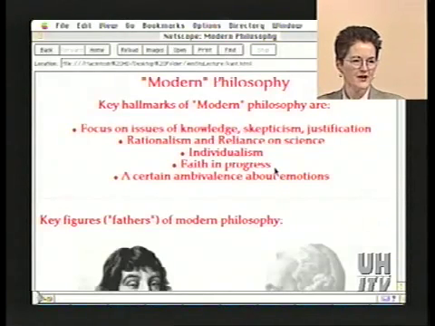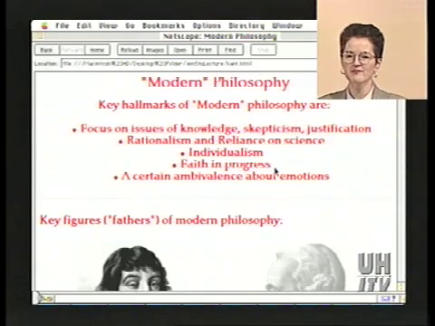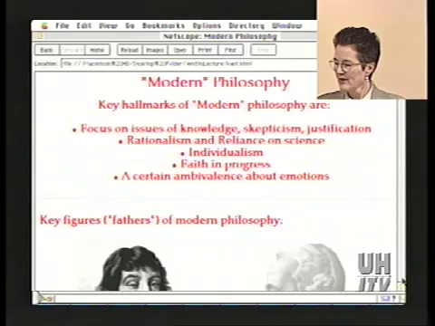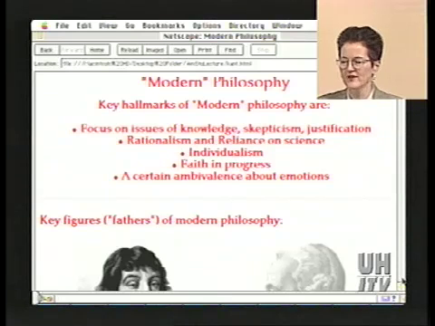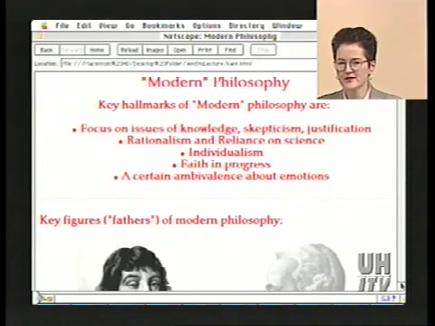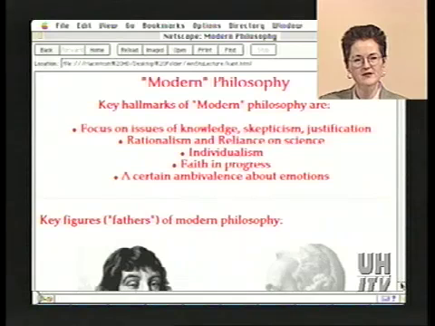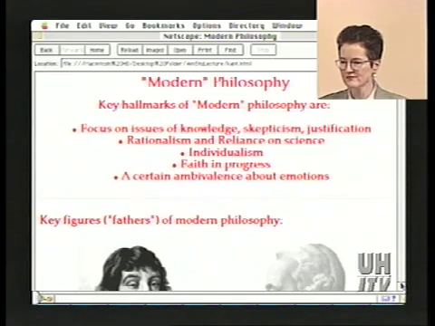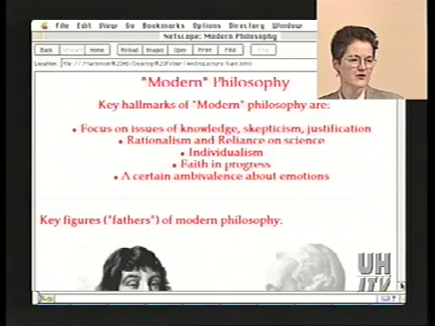Descartes and Kant are often described as the founders or the fathers of modern philosophy. And here are some key hallmarks of modern philosophy, the way that in our discipline we would describe it. It has a focus on issues of knowledge and concern to avoid skepticism and to provide intellectual justification. So modernism begins with Descartes going into his studio in his meditations and trying to figure out what he can be certain of without accepting any inherited beliefs and without accepting things on the basis of someone else telling them to him, even though that person has a vested authority like a priest would have.